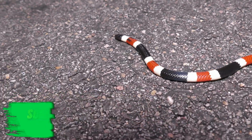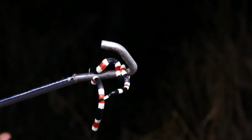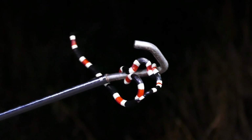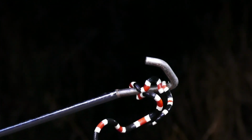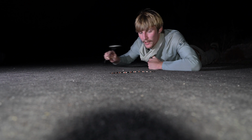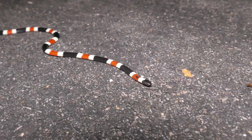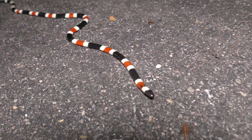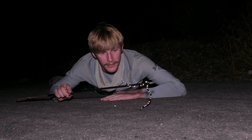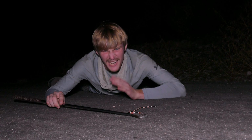An absolutely incredible little venomous snake that's living out here in the Sonoran Desert. Now, we were just walking along very casually, me, Ben, and Cole, and it just came straight out onto the pavement. This weather is absolutely incredible for coral snakes. They're actually a very elusive snake species. You're typically not going to see these guys out. In fact, this is the best time of year to see them, during the monsoon season. The reason they're coming out right now is because of all this rain. It's a really good time to see them on the move from those little burrows. Otherwise, they're spending pretty much their entire lives underground.